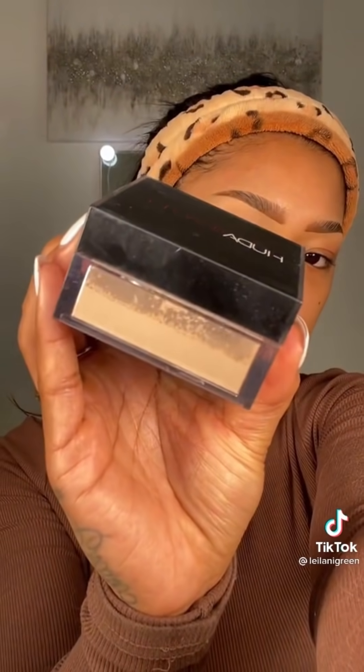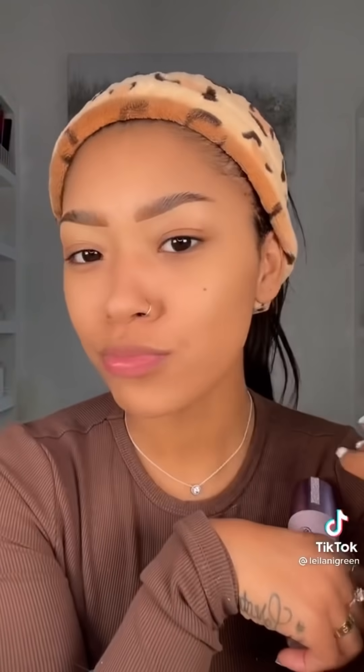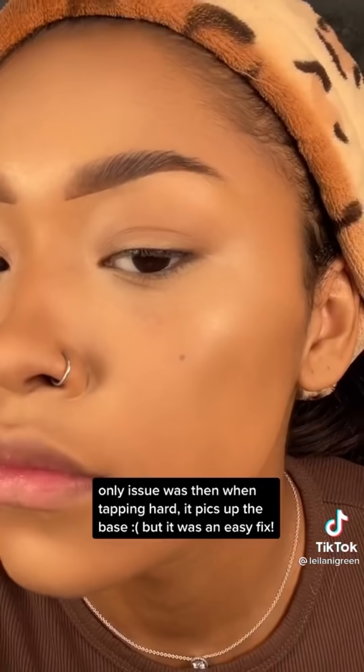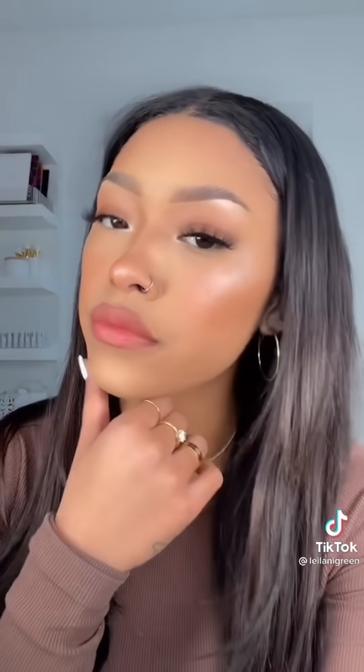If you wear makeup, change your whole routine and try this instead. Moisturize first. Then take some translucent powder — I usually use the Fit Me one — and lightly dab it all over your face, not too much. Then take some setting spray; I usually use the NYX one. After the setting spray, take a primer and apply it, but wait for the setting spray to dry first. Then put on your foundation and see how amazing your makeup is. There was an issue — tapping too hard on concealer did pick up the powder, which took off the foundation. But it's a technique used by many people for a long time. Honestly, look — I don't have the beauty filter on. Try it and let me know if it works.